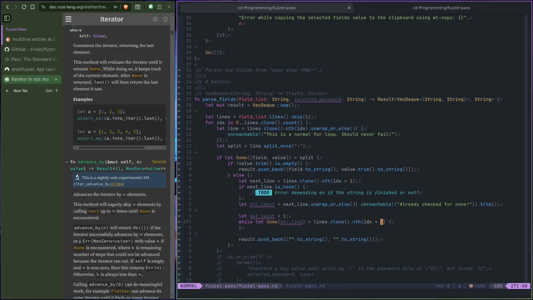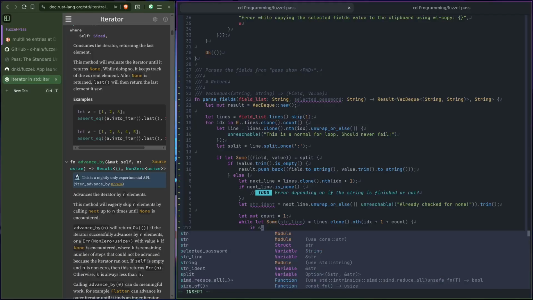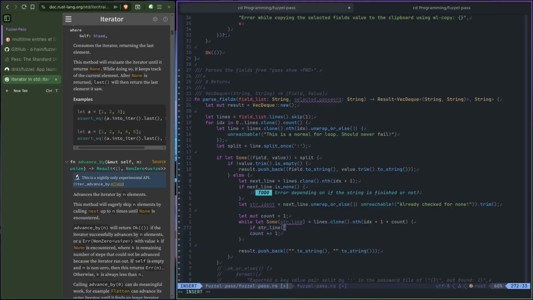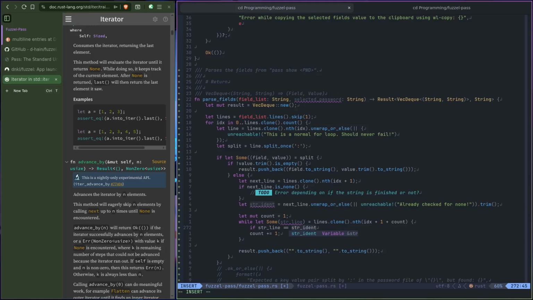Start at 1 plus 1 plus count, and put the count up 1 at the end of this loop. And if the string line equals the string identifier, then I want to break.